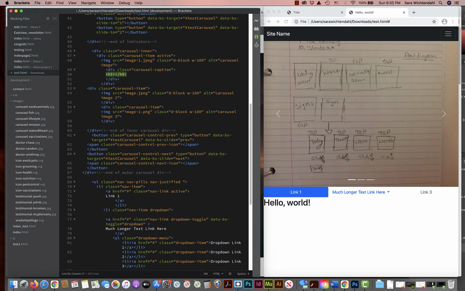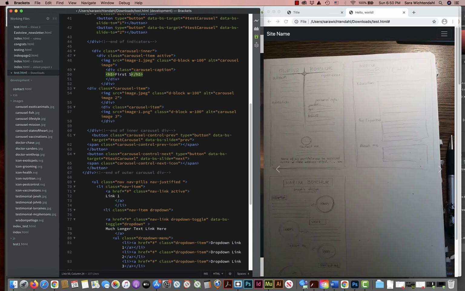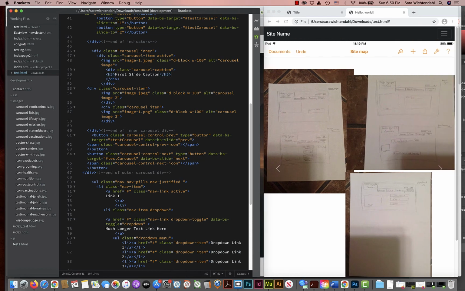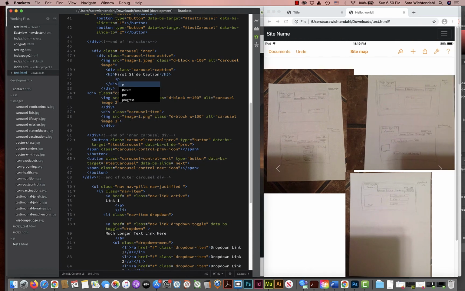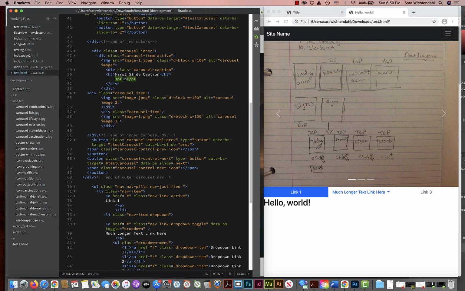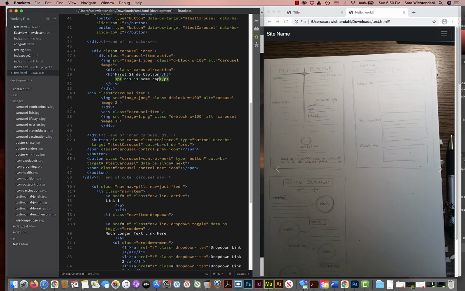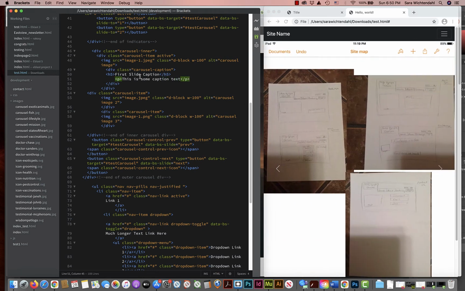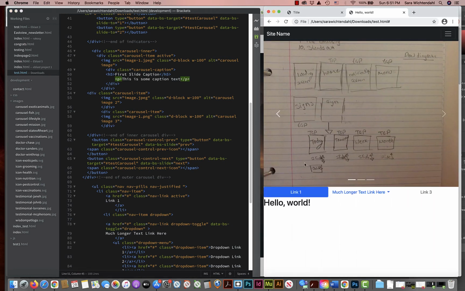You can create whatever size you would like. And I will say first slide caption. And then I'm going to create a paragraph tag. I'm going to just say this is some caption text. Save that, and I'll slide back to my first image here. And there is my caption for my first slide.